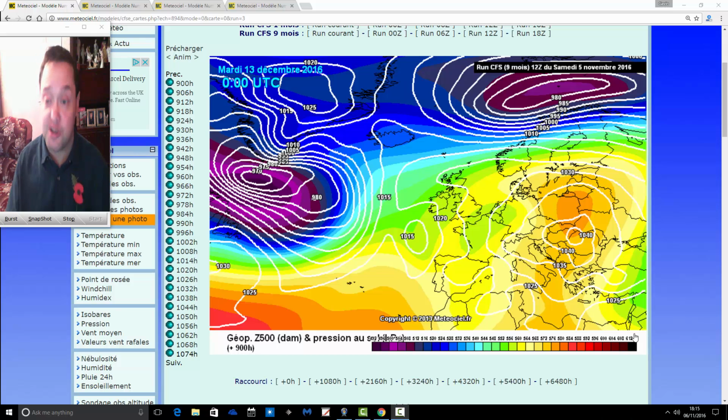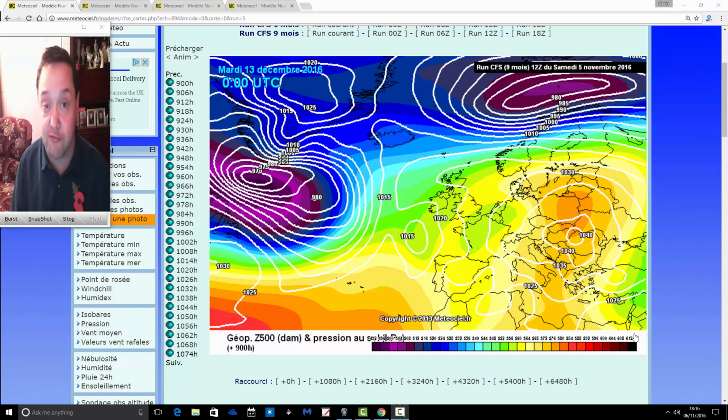The website we're using, as always, for the Christmas updates is meteociel.fr. You can find the link to the website on the links page. We are using the CFS nine-monthly forecast, and this was generated midday yesterday, 5th of November, bonfire night. We always try and use the same. We're running updates four times a day, same for GFS: midnight, six o'clock in the morning, midday, and six o'clock in the evening.